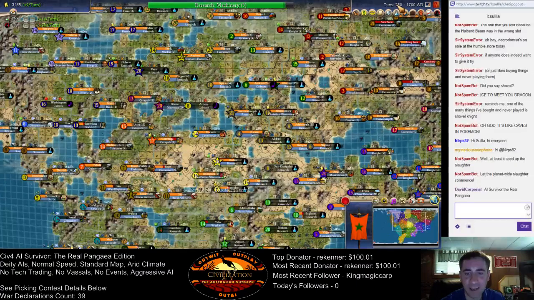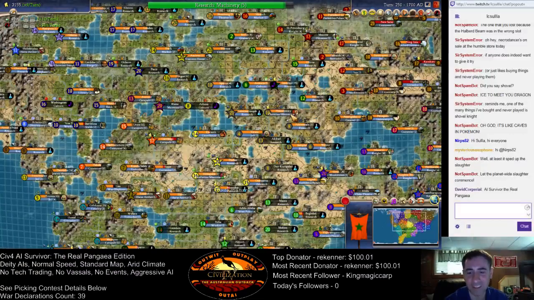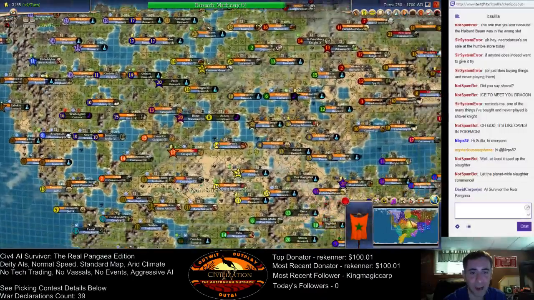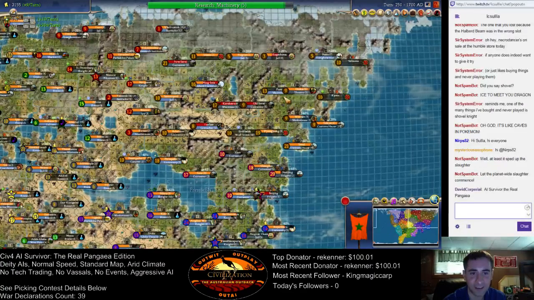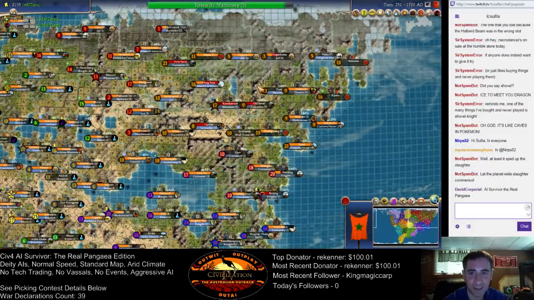We've seen, I think, either 10 or 11 civs eliminated. I should have put that in the broadcast description, number of civs eliminated, in addition to total war declarations. Where we stand right now, the main big powers in this game are Mongolia, who has taken out Korea and Japan and just got out of a war, so we're kind of curious as to where they're going next.